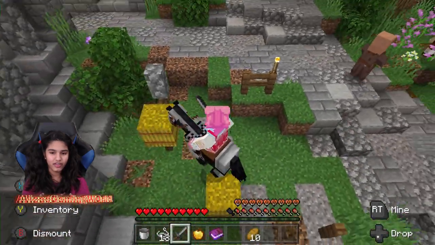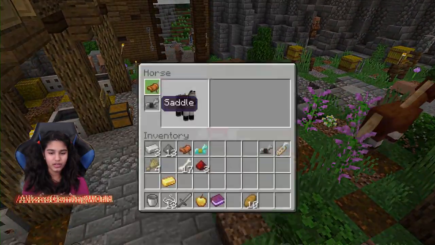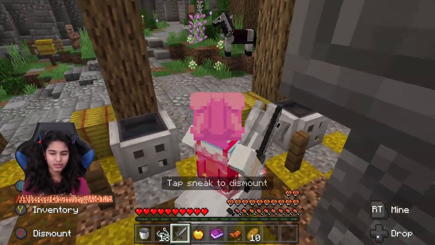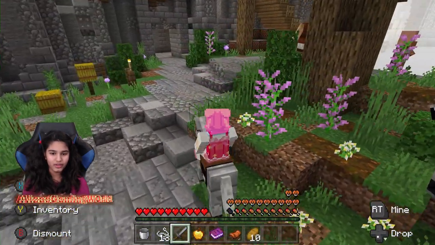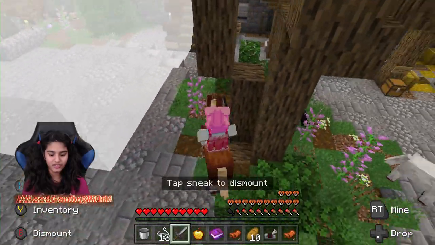Alright, let's test you. How fast are you? Not the fastest, but you're pretty fast. Alright, I'm gonna take the saddle, but I'll let you keep the armor. Alright, you next. You seem like a very calm horse. Okay, yeah, you're not that fast, I'm sorry, but... Okay, it's this horse right here that I need. This is the fastest.